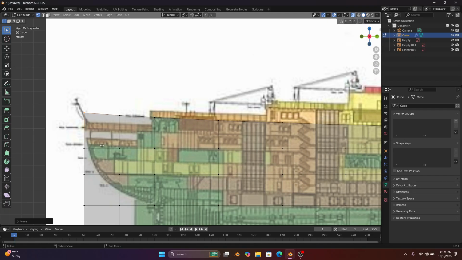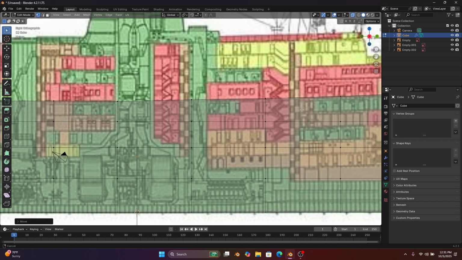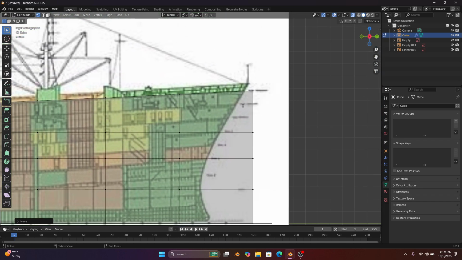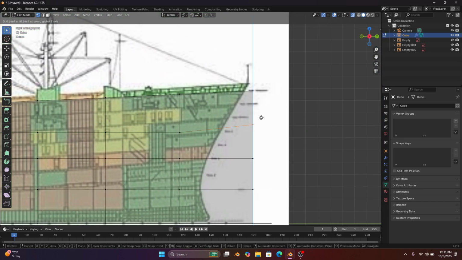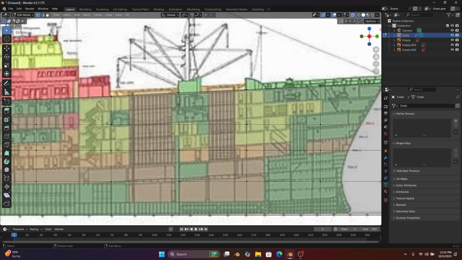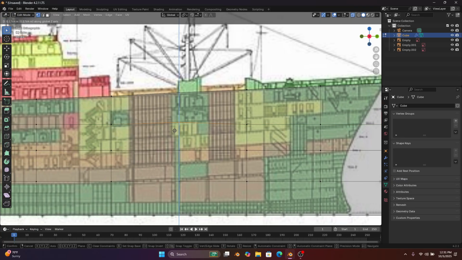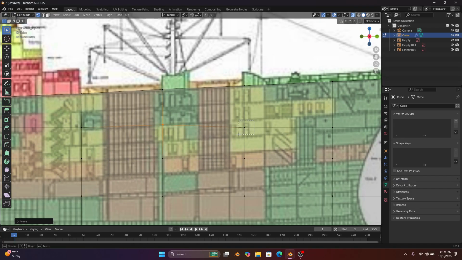What's interesting about the Andrea Doria is that she had a pretty decently strong shear, I think, from the looks of it. What are we aligning to? We're going to align to this deck here.